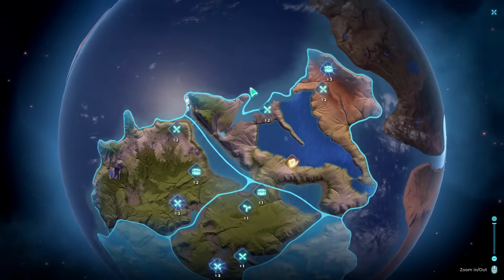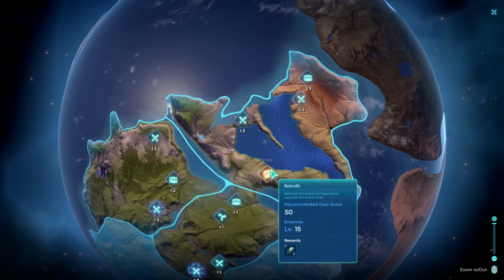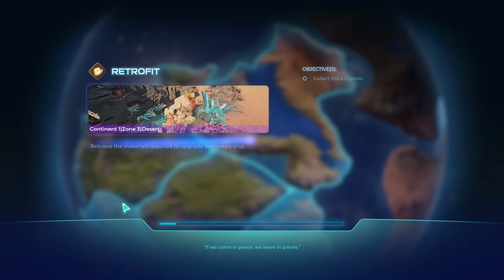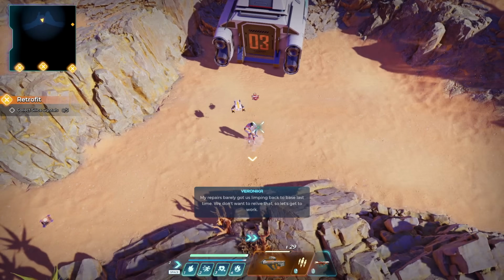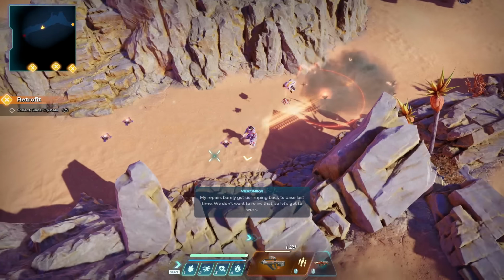2 more days. That's not a bad one, but honestly, I want to go do this. I'm going to go do this mission. Gear score of 50, we're at 59. I'm hoping this is going to unlock some other kind of thing, maybe like silica crystals? My repairs barely got us limping back to base last time. We don't want to relieve that, so let's get to work.